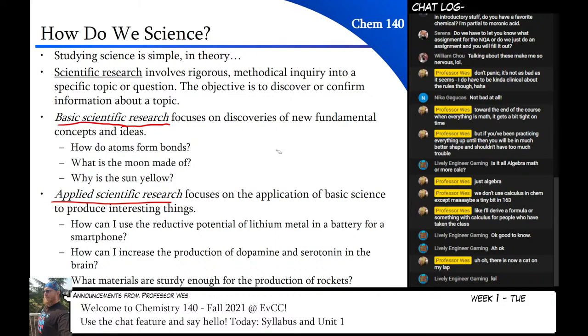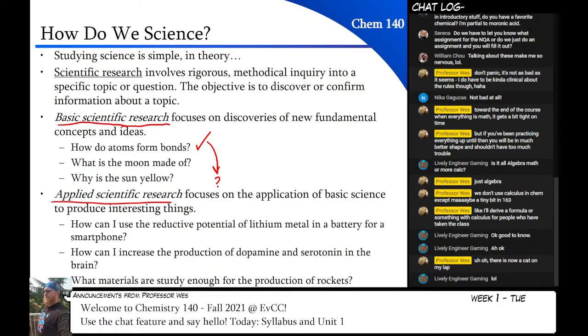Okay, so applied scientific research is the application of the very basic ideas that we got to more complex topics. So if I did basic research and learned, oh, okay, I can bond these two atoms together, your application of that could be, how do I use the things I make out of this? So if I can bond carbon and hydrogen together, what can I use carbon and hydrogen-containing products for? Oh, it turns out they're explosive. I will use them as fuel. Oh, it turns out that they have a low boiling point. I can use them as a coolant, I guess. I don't know. Something like that.